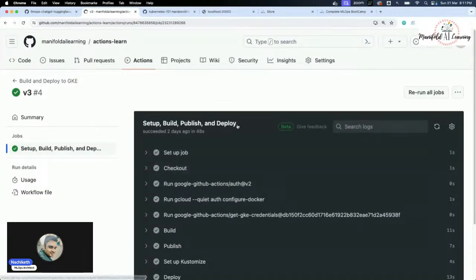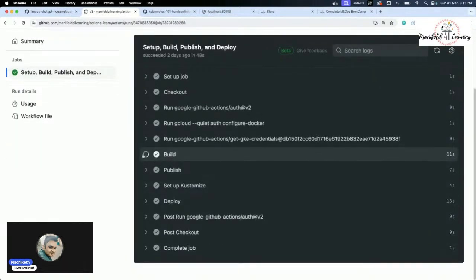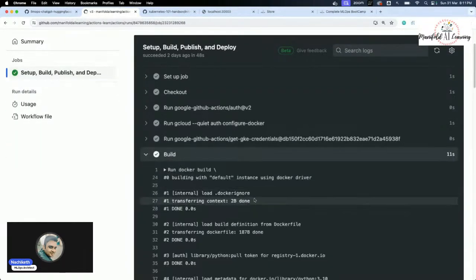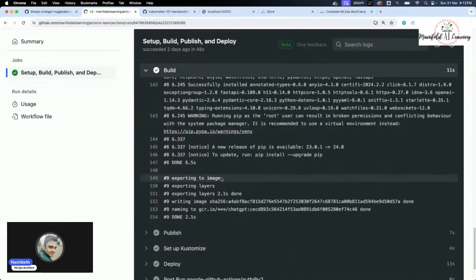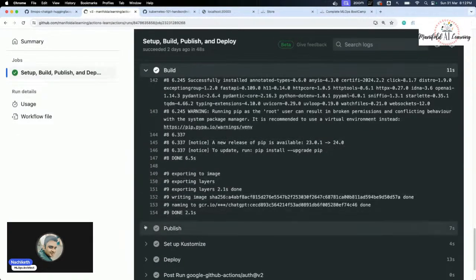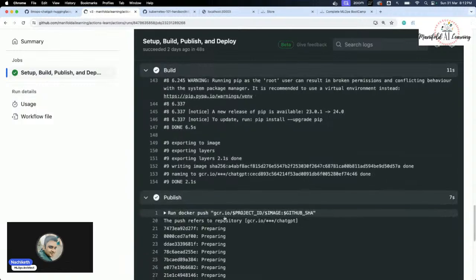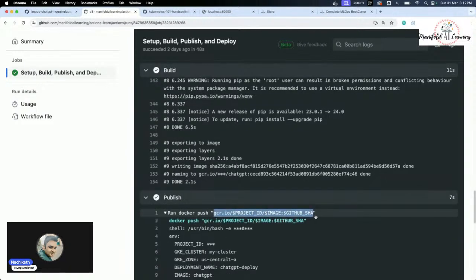Here I'm making use of the GitHub Action where we check out and perform the build using the latest code pushed to the repository. Once it is built, we push it to the artifact registry, which in this scenario is the Google Container Registry.